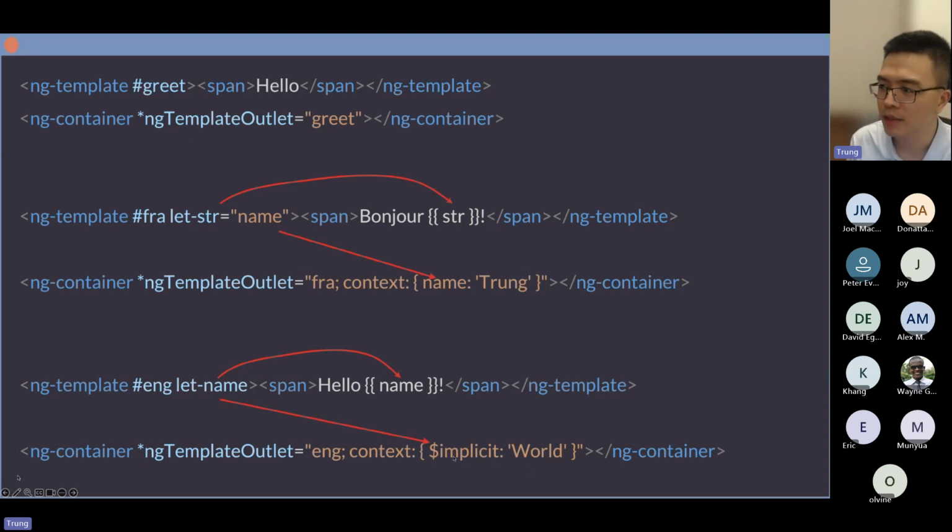In a lot of use cases, you can use implicit if you only have one thing, but if you have more, like name, age, and address, and you want three separate things, then you pass three different things for three different let variables. Hope it's understandable so far.